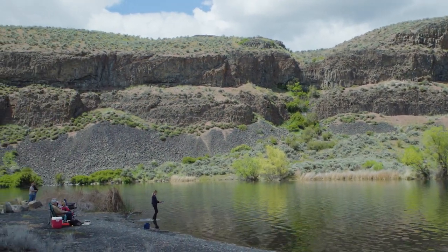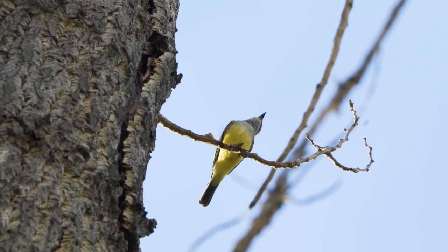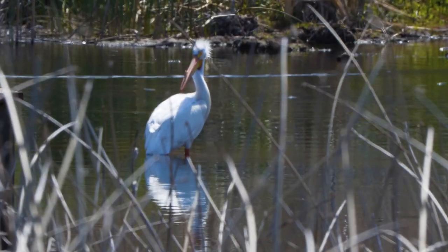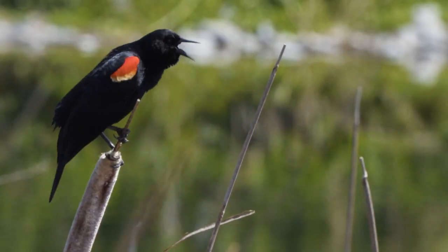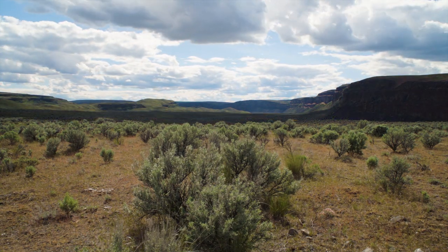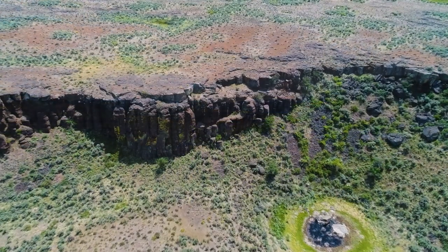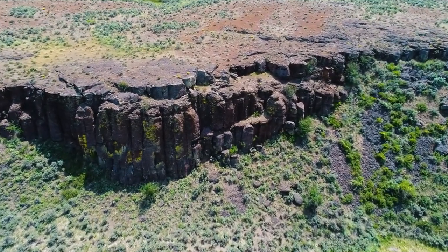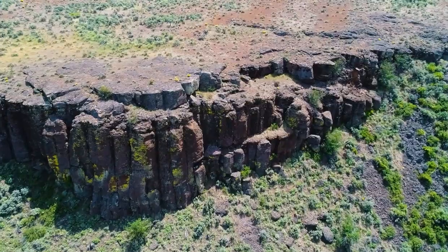I talked with a rancher yesterday who said, when those bird watchers come out, I love to go talk to them and explain why those birds are there and what I know about it. That's what it's all about. We don't have a blue-red thing going on here. We have an appreciation of the same things — communities, economies, wildlife, beauty, ecosystem — and it all comes together right here in shrub steppe.